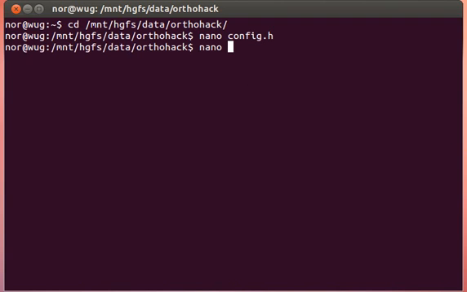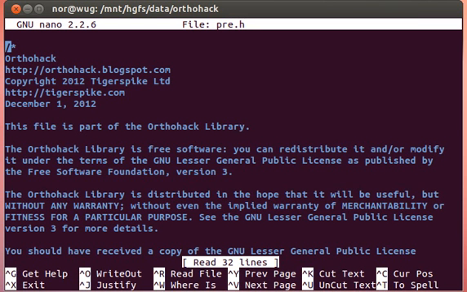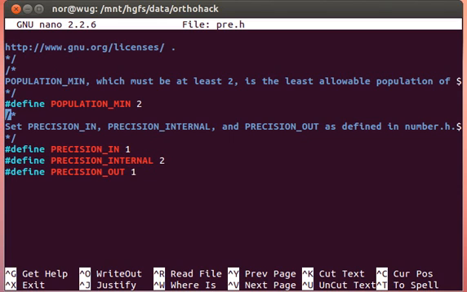All right. The other file is pre.h. This controls the way that the preprocessor behaves in two ways. First of all, population min. Generally speaking, Orthohack's default behavior is to exploit all possible common terms no matter what. So if we find a binomial that has a population of at least 2, then we will try to create a substitution for it. However, this is tweakable. It may be that that's overkill, and that if you set this to 3 or 4, you may end up getting a different transform that actually performs better. But this is completely experimental. I haven't tested this, so if it blows up in a funny way, let me know.